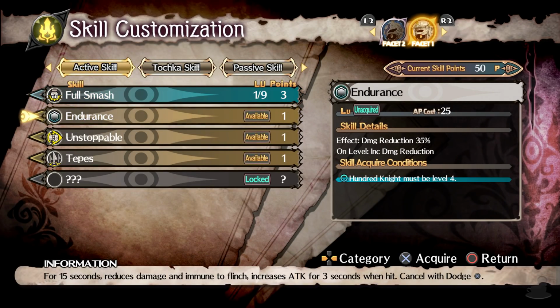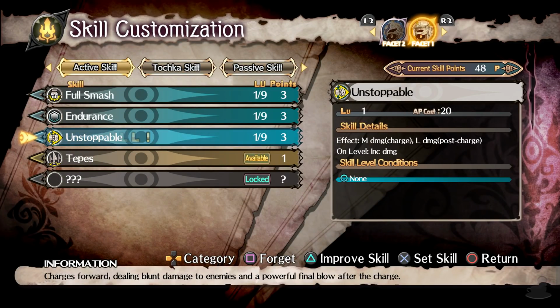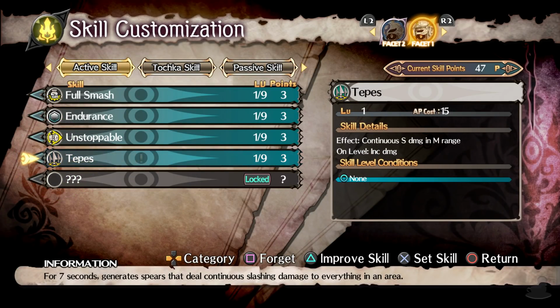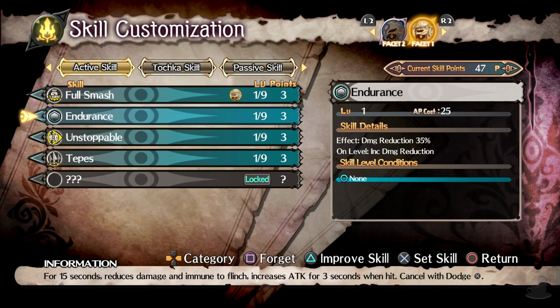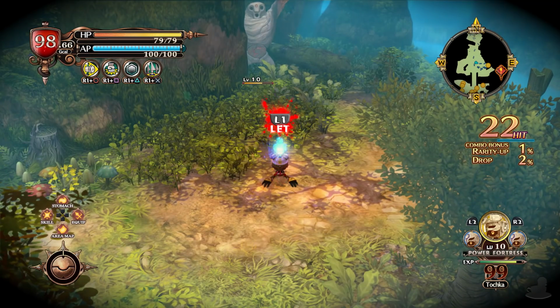So, full smash. Get that. Endurance, what's this? Damage reduction. Ooh. We'll get them all, obviously, at this point anyway. I haven't really got any torture skills at this point, so we'll equip that. Equip that. And equip that. Right, we'll see what they do now.